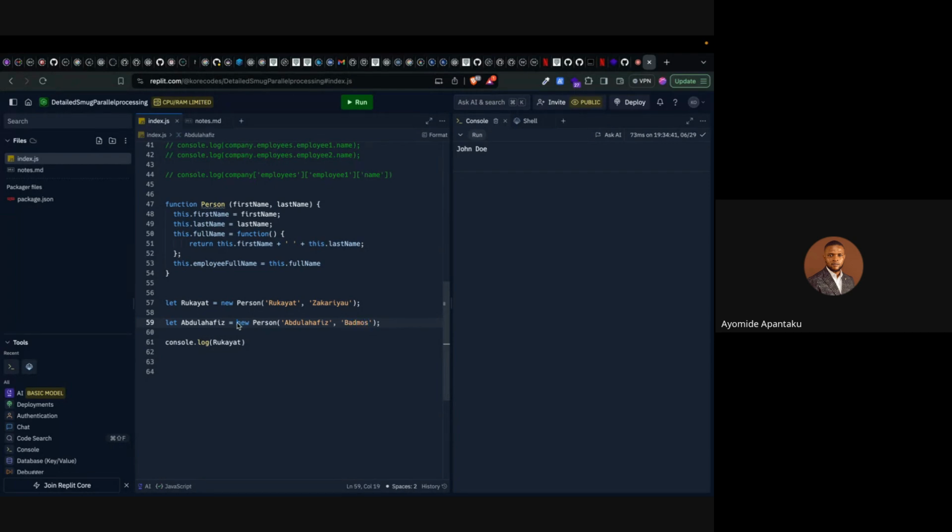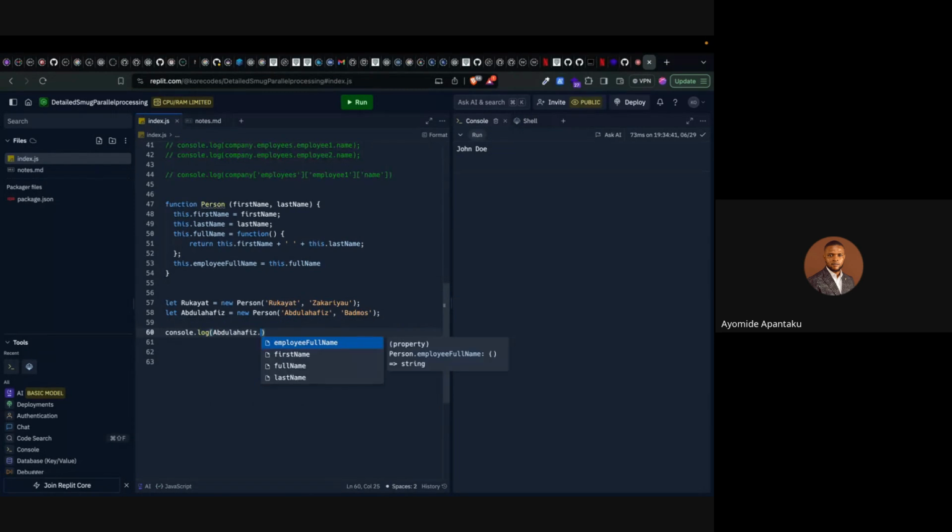So now we can easily instantiate a new person again and give it its own first name and last name, and all of the properties and methods within this particular function constructor are available to both of them. So for example, Abdulafiz also can access his first name, his last name, and his employee full name.